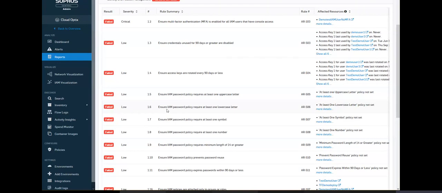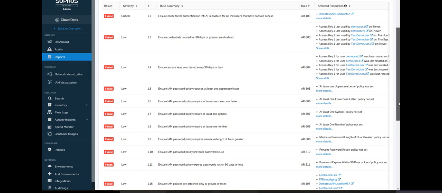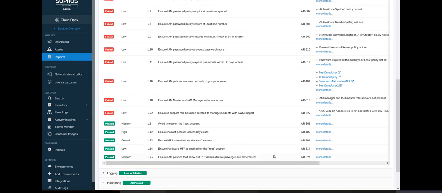Also, you can see ensure IAM password policy requires at least one uppercase. So you don't want your users to use low common passwords and the like. So all of this is what I have here, and you can see the ones that have passed are the ones that have been implemented currently, while the ones that failed are the ones that are yet to be implemented.